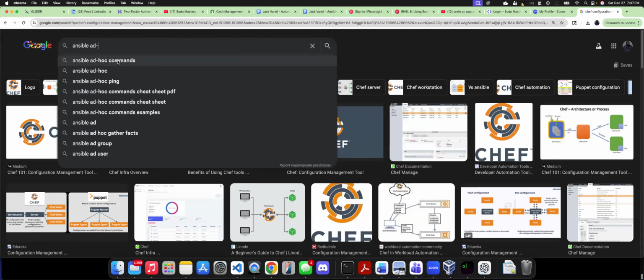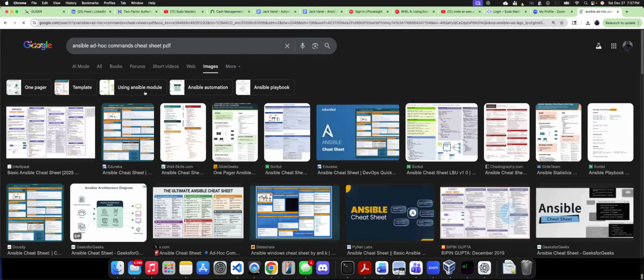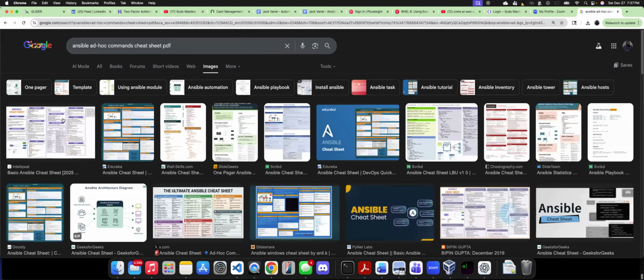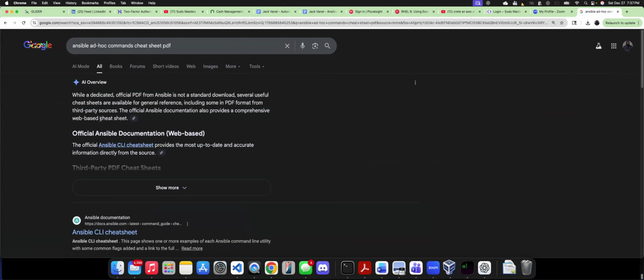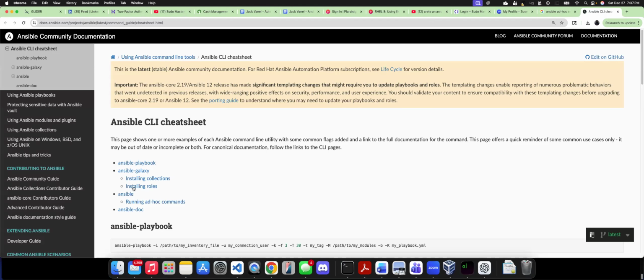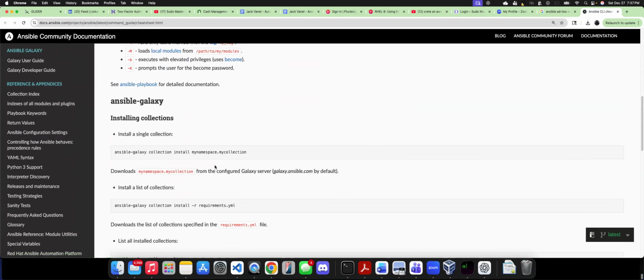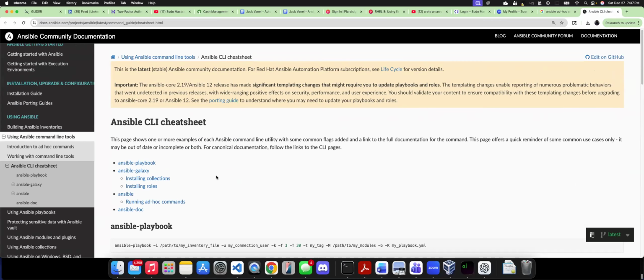For example, let me type here: ad-hoc commands. You can even find cheat sheets here on the internet. And also, one thing I should have mentioned from the get-go: besides being agentless, one of the reasons why Ansible is so much more loved by the community is because of documentation.